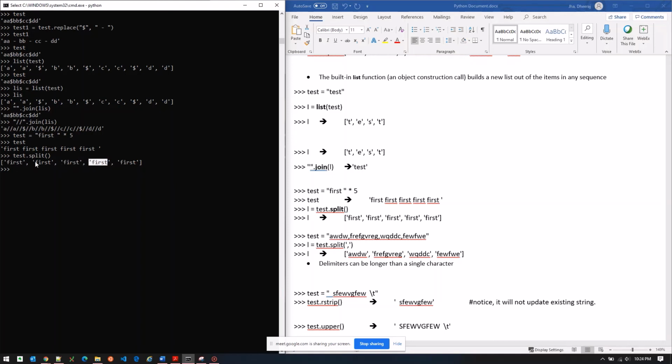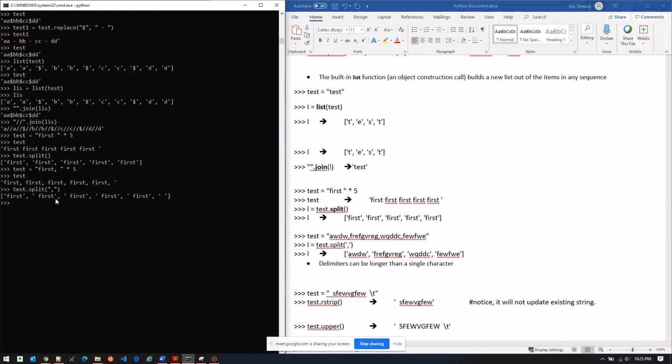So how is it splitting? By default, the delimiter is space. But we can change that delimiter also. So if I write it like this, this is our string, and I add a delimiter.